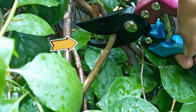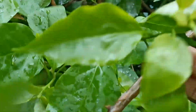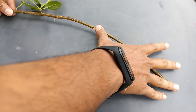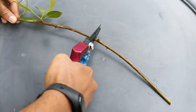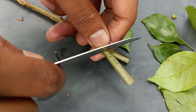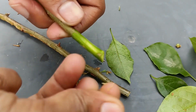The cutting should be thick like a pen or pencil — not too woody and not too soft or new. Make the cut and remove all the leaves from the cutting. Here is the most important part you should not miss: with your knife, make a round cut mark around the branch as you can see in the video, and gently scrape the bottom about 1 inch.